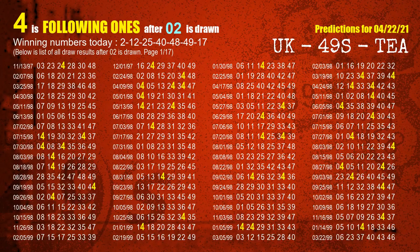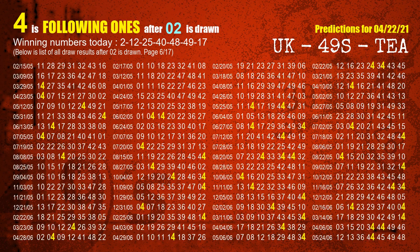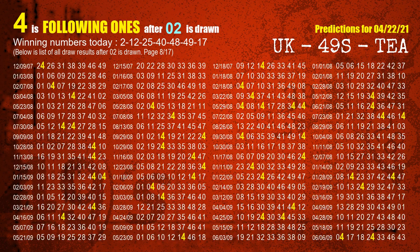First, we will find out the following ones through today's result. Following numbers refer to those numbers being picked on the next draw after this one. The first winning number is 02. We list all draw results which are after a draw with 02 as a winning number. The most frequently following units digit is 4 when 02 is the winning number in the last draw. We highlight the units digit 4 in yellow for you.